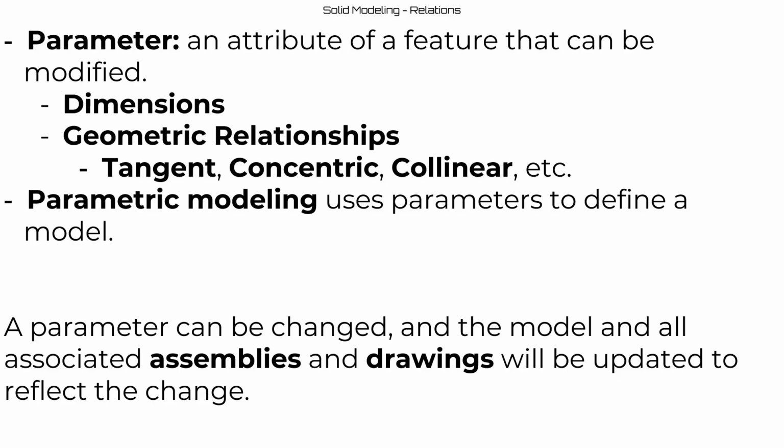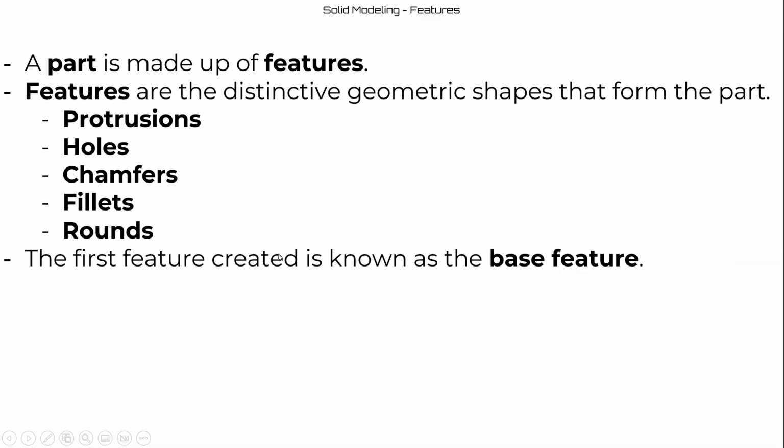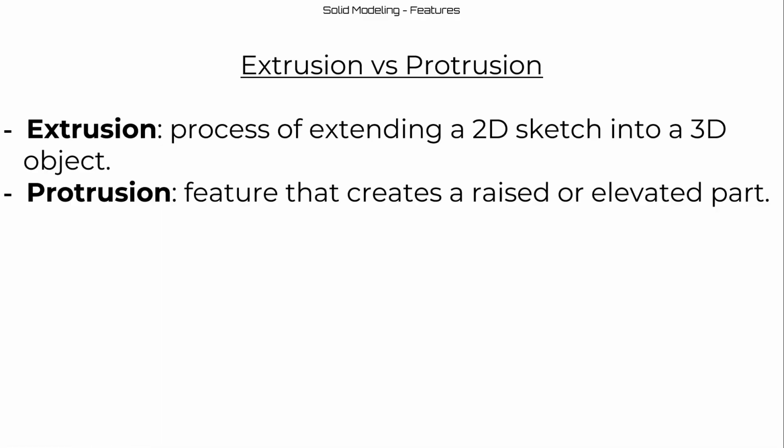What is the difference between extrusions and protrusions again? So extrusion is the process of making a 2D sketch into a 3D object. Say you have a square and you want to turn it into a cube. You would extrude that square to make it into a cube. Now for protrusions, you're creating a feature. So you have a cube and say you want to put a cylinder on it. You would draw a circle and then extrude that on, and that will make a protrusion. So a protrusion is basically an extrusion on a 3D object. Just think of that.